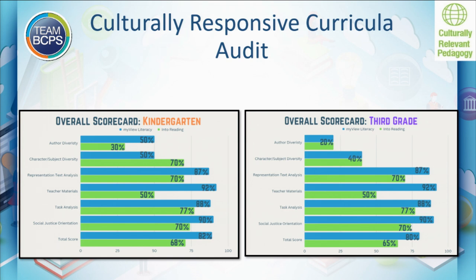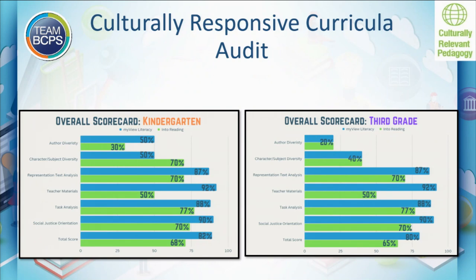If I may, could we have the team explain what cultural responsiveness is, just for the general public who may be watching? So you can see on the left-hand side of the two graphs that there's a number of components of the particular scorecard that we use. It talks about author diversity, specifically that stories are told from an author who is from the population of the culture that they're purporting to write about.